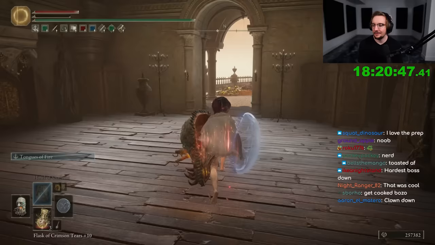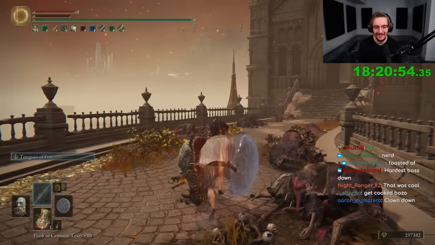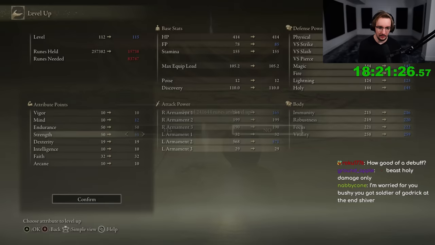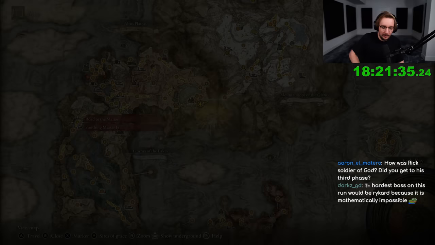I'm assuming Horah Loux is going to be really difficult. I'm pretty sure this fight's going to suck. I guess getting a little bit more mind could make sense because it's actually getting to the point where I have so much stamina that I'm actually running out of FP. Like, that's probably good enough. I think we're going to go set up Fortissax right now. Because I know Horah Loux's gonna be fucking annoying, so I'm gonna delay the inevitable.